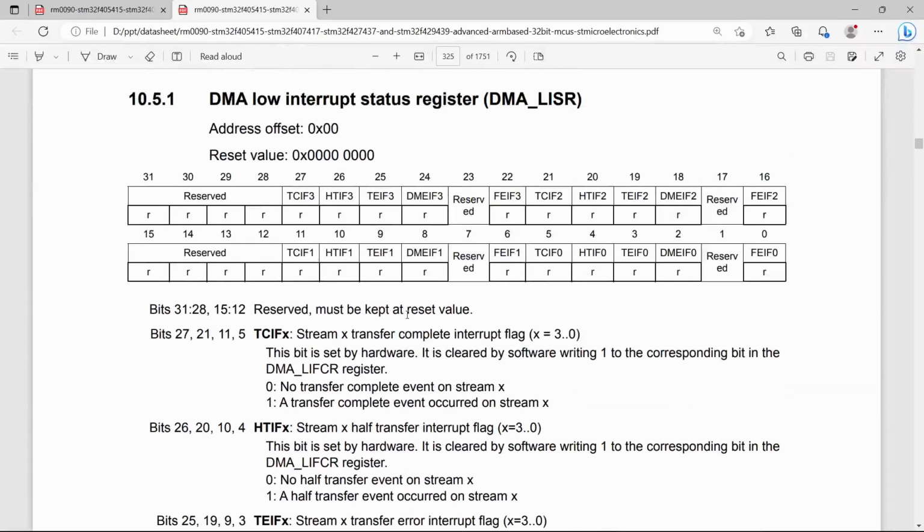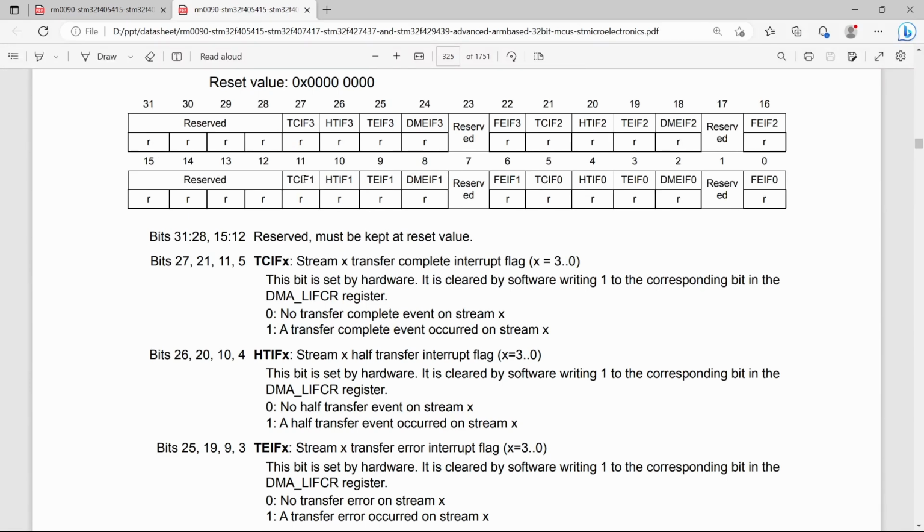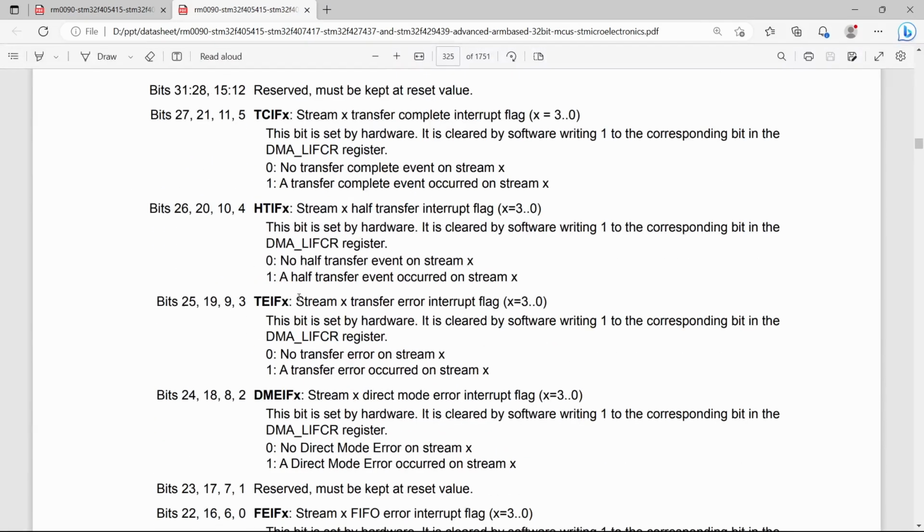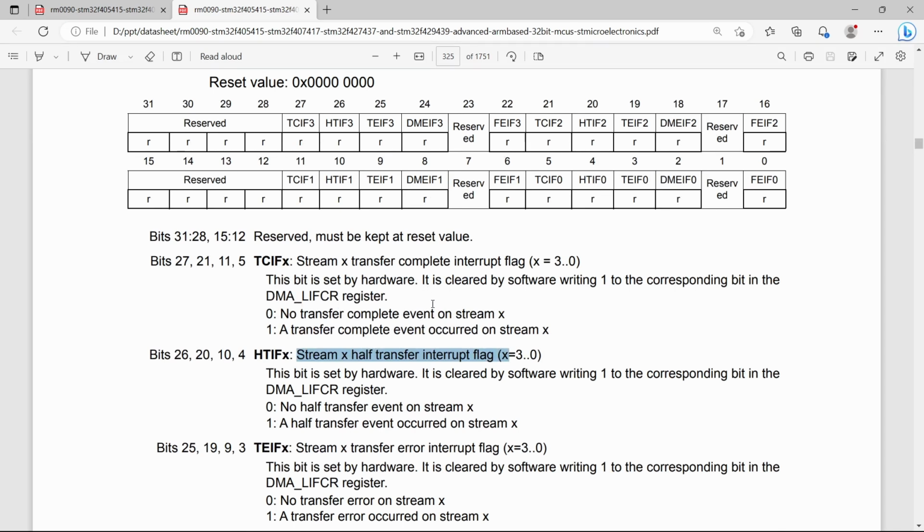So we are using this stream 1, right? We are going with the low register. In the low register we have streams 0 to 3, and in this we are using the first stream. You can see we have interrupts for this: stream transfer error, half transfer interrupt, which says when the half transfer is completed it will give an interrupt, then transfer complete interrupt. These are the interrupts we are going to use. It is in the 10th and 11th bit, right? So we will check this now.